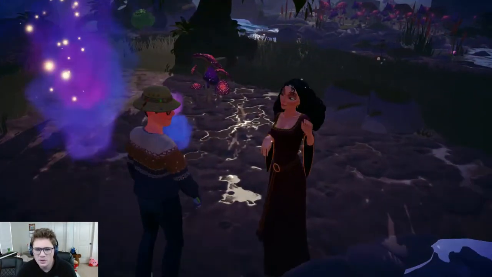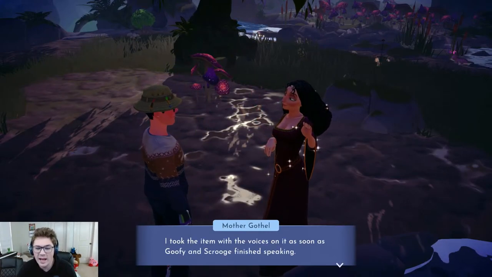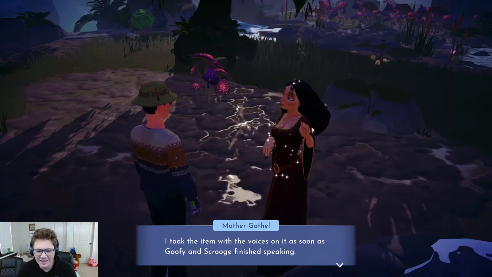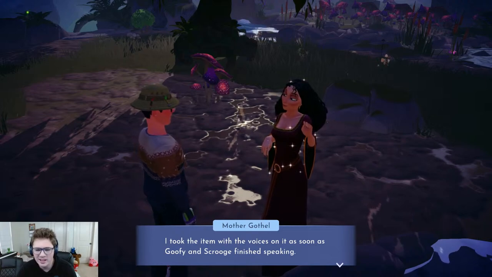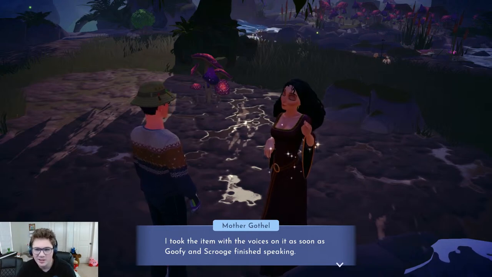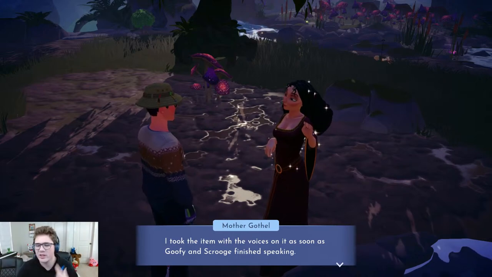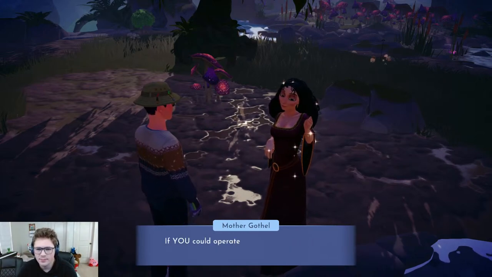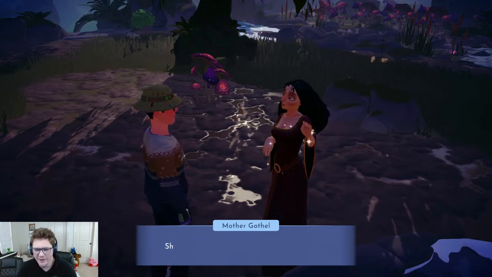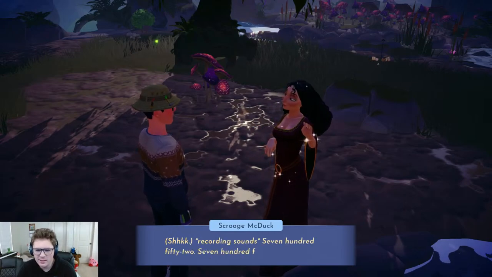On it. I took the item with the voices on it. Wow, that was a brain-scrambling moment right there. I just realized that item and time have all the same letters. Crazy. Anyways, with the voices on it, as soon as Goofy and Scrooge finished speaking. If you could operate it, I knew it mustn't be too difficult. Shall we listen?